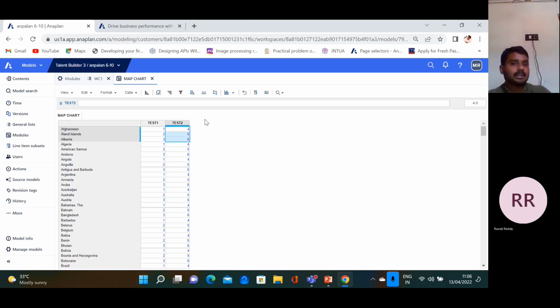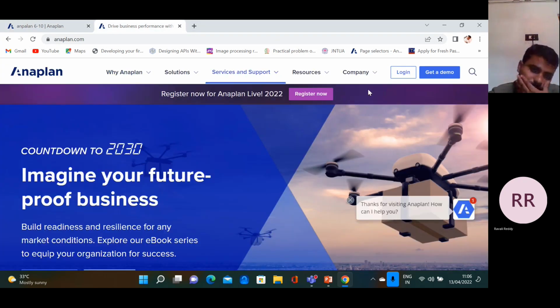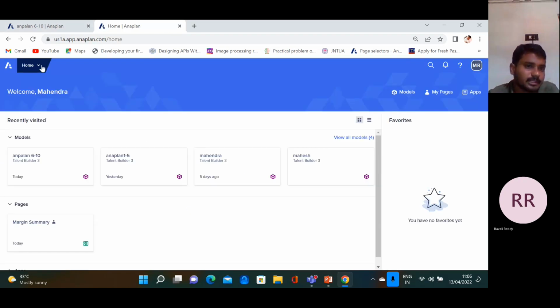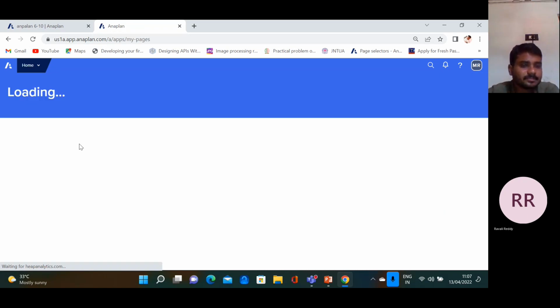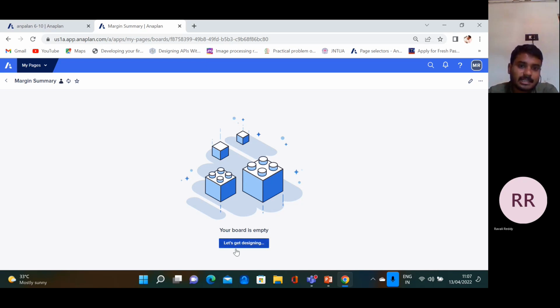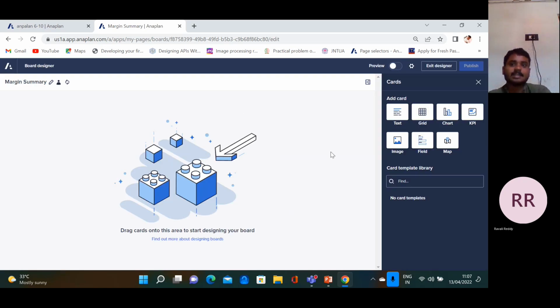This is the module, and this module I want in my pages. In the home button, click my pages. Open margin summary. Let's get designing. Click let's get designing.